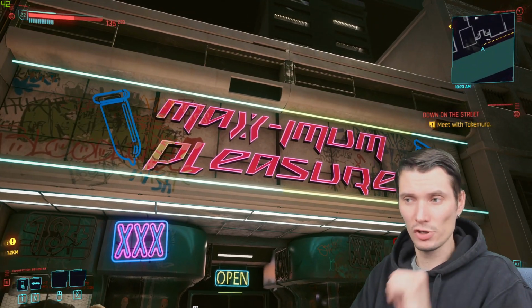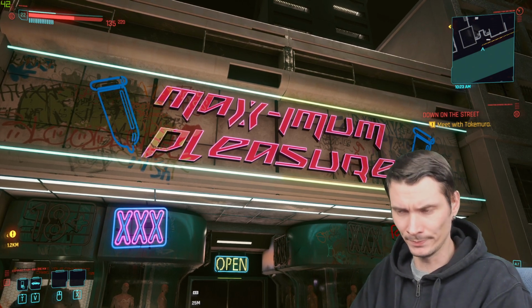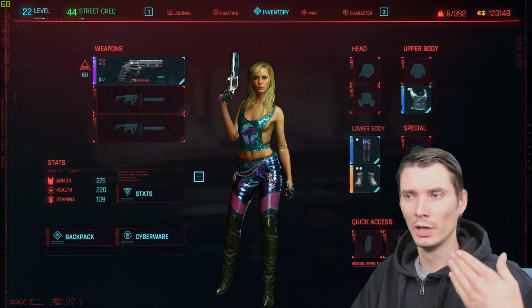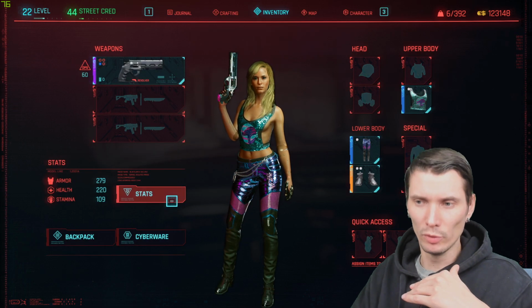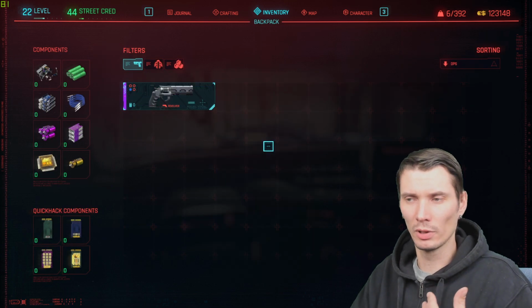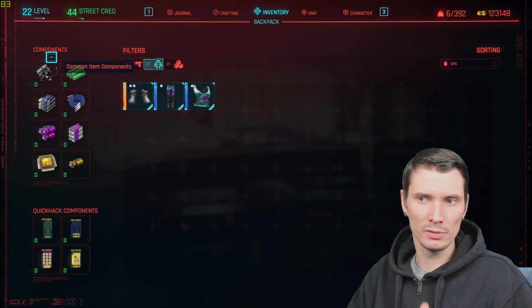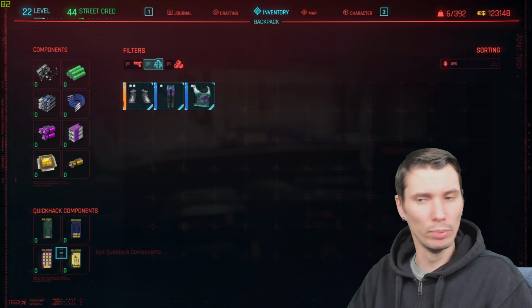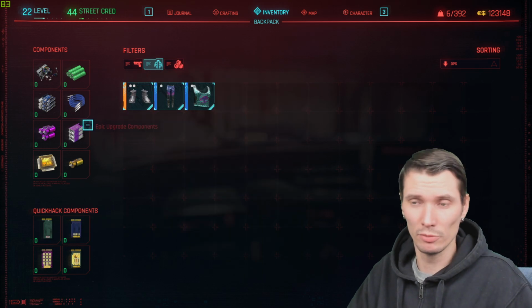So my journey starts at maximum pleasure, just for you guys. Specifically for this video I removed every single item I could, just a few clothes, and that's it. So I have nothing, no items, not even bullets, nothing. Yeah, my revolver is empty. That's how it goes.